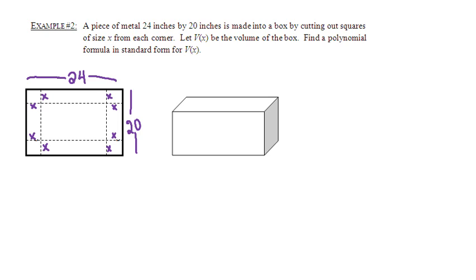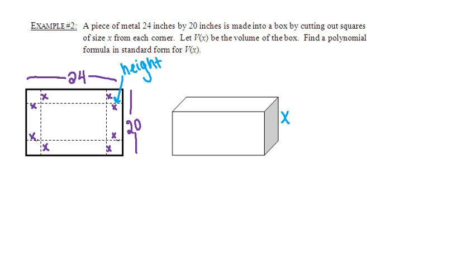So I want to figure out the volume of this box. They provided a picture of a three-dimensional box over here. I want you to imagine cutting those squares out and then folding along the dotted lines and making a box out of it. If you're having trouble visualizing it, grab a piece of paper and measure this out. Cut 4 squares out from the 4 corners and then fold it into a box and see what happens. If we were to physically do this, the height of our box would be the distance of these squares. So this height is going to be x. The height of my box is going to be x.